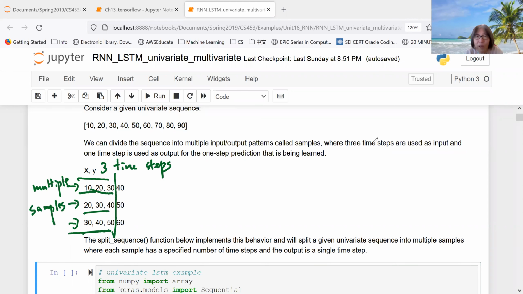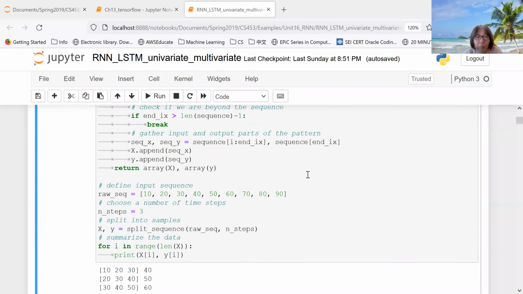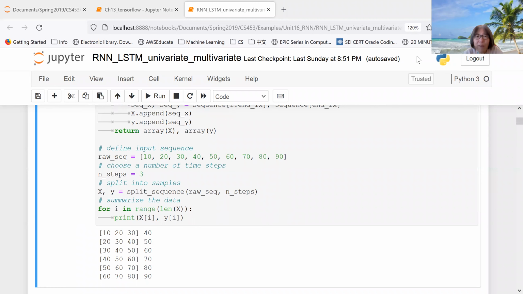That's what this method does. We have this raw sequence data and we define the time step, pass it into that function, and we can see the result. Totally we have 6 samples.